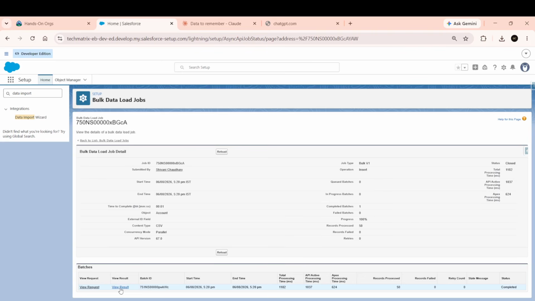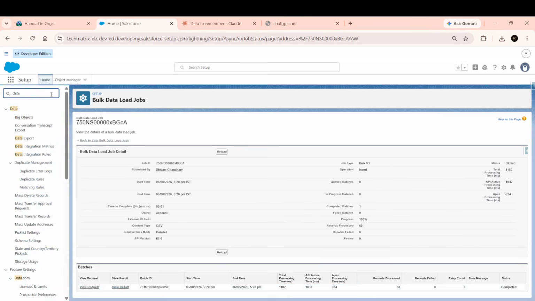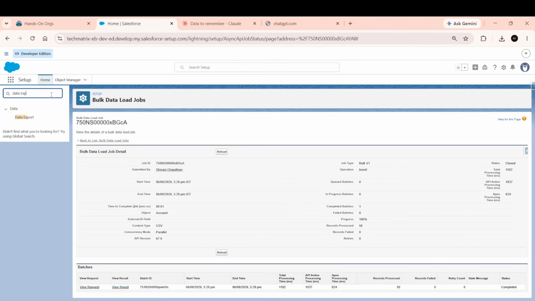If any condition your records are failed, like there is lookup relationship and validation fail, flow, you have created any flow and approval process, you use any kind of relationship like lookup, master, detail, and have not match any pick list value, in that condition your data may be fail. So just remember that. And in second process, we are going to be learn about data export.